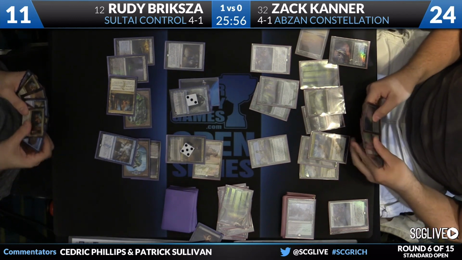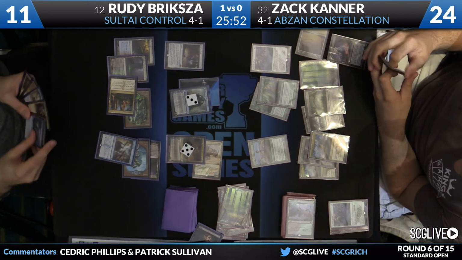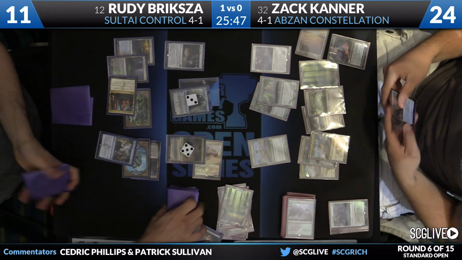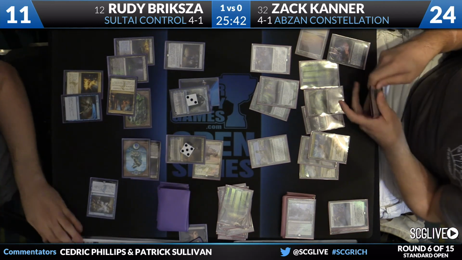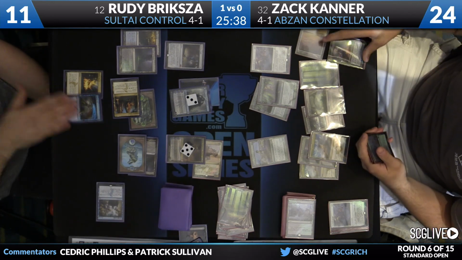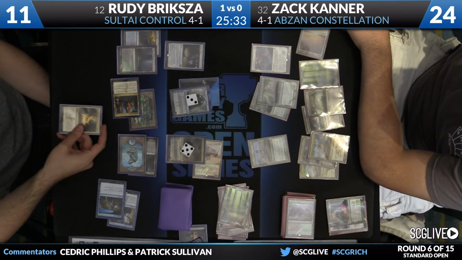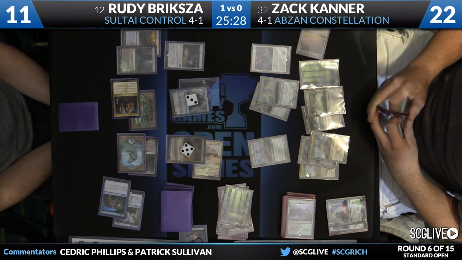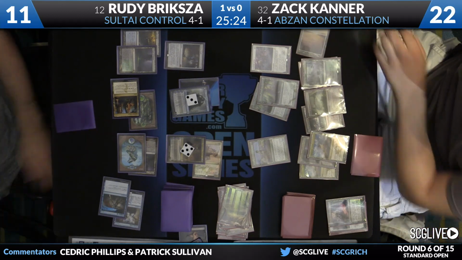Sultai Charm, Disdainful Stroke among the options here for Rudy. We'll see if he finds 2 cards that he's happy with. And Zack, again, can still just be very aggressive about going after Rudy's life total right now, because Rudy can't really hold on to the game the way that it's shaping up. Disdainful Stroke and Sultai Charm are the options. Zack will go with the Disdainful Stroke. We'll leave Rudy with his Sultai Charm. Llanowar Waste will enter.